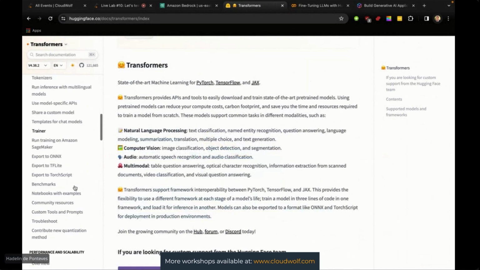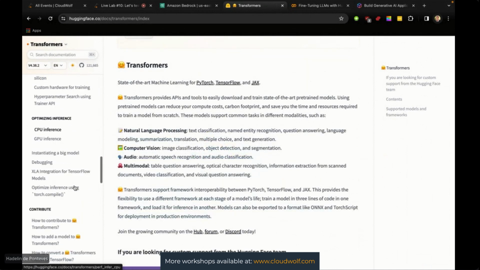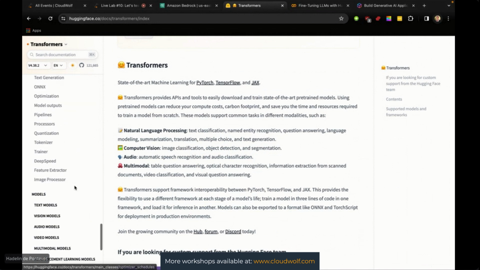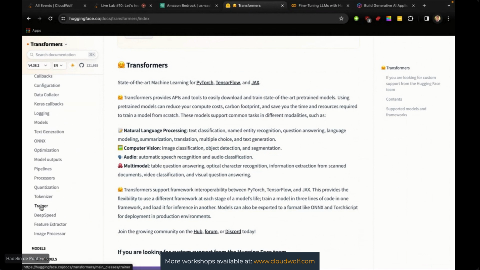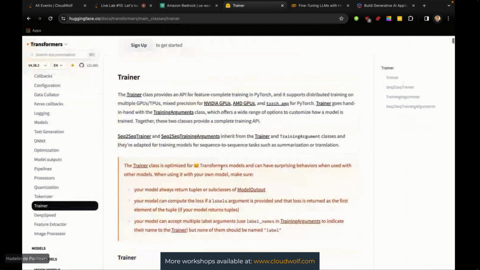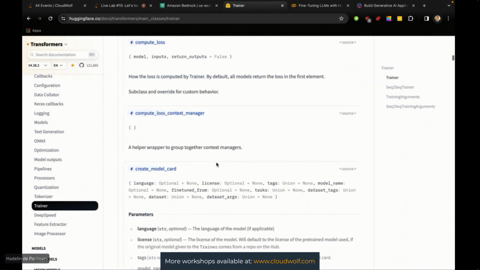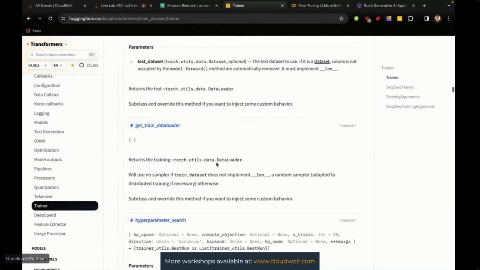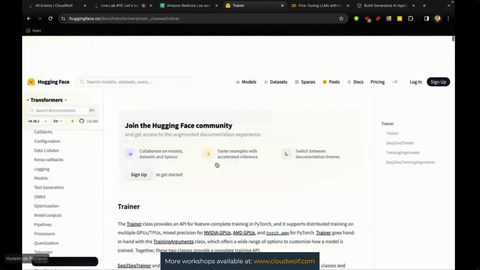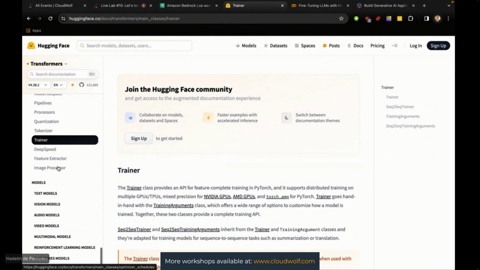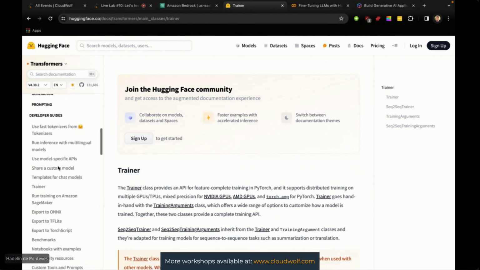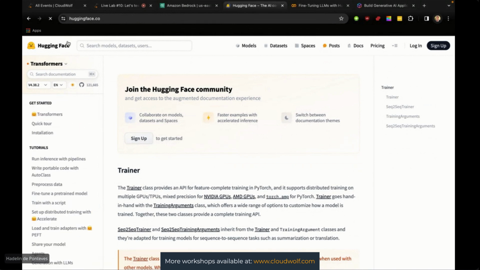And on the left-hand panel here, you have all the different tools that you can use. For example, if we go in trainer, you will see the different classes. Trainer, class transformers trainer. We should also see the SFT trainer, supervised fine-tuning trainer. All right, so you see you have a lot of tools. We'll go through them again as we do this lab, but there you go. It's absolutely fantastic.